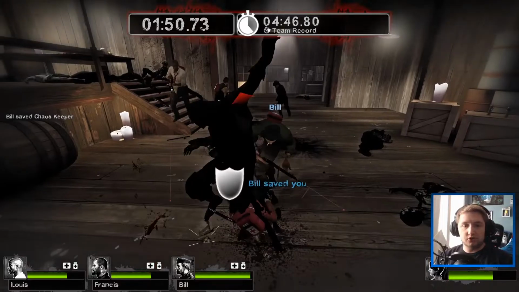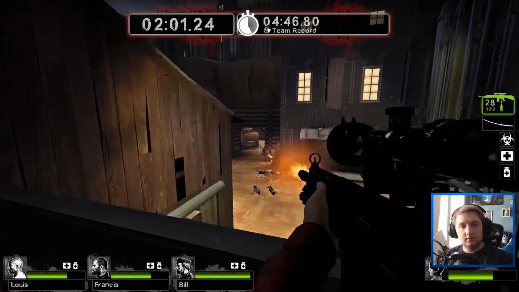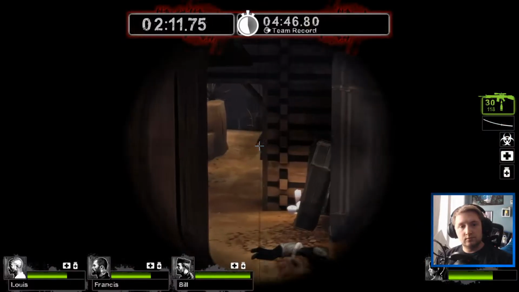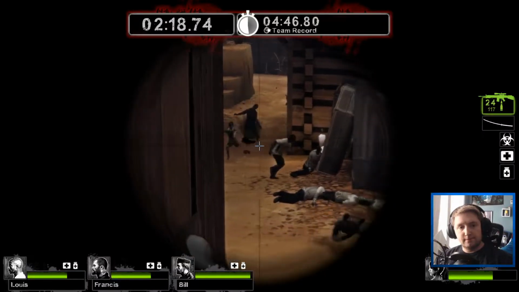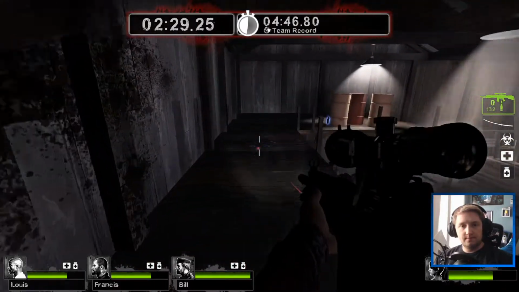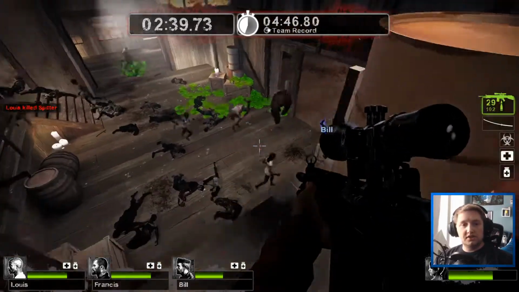Oh my gosh, there's so many specials! Guys, get him. Good. Back up top. I should have grabbed some ammo. Molotov's over here. Nice. Shields up, move, move, move. Molotov. Fire in the hole. Oh, he's down here?